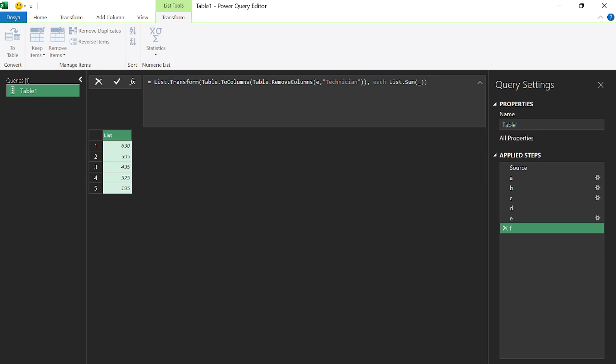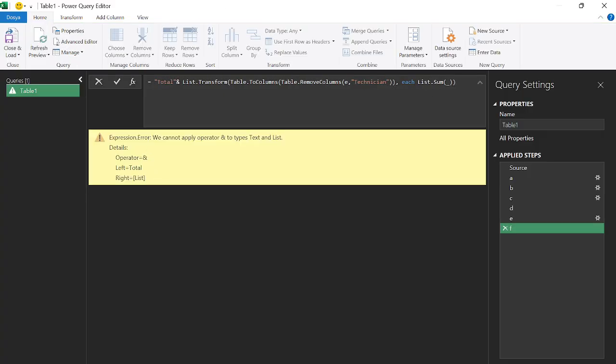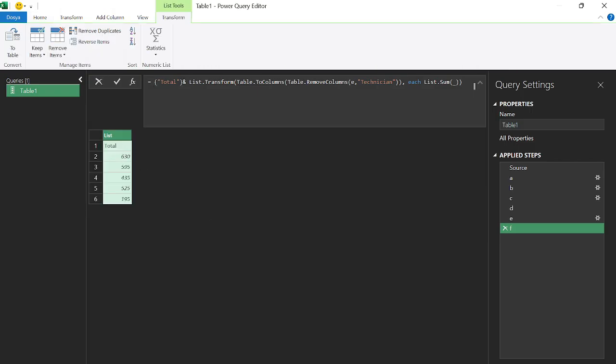So I only need to write total on top of this list. Quotation and total, I bind it with ampersand, but this needs to be a list as well, so using curly brackets. After that I need to get this list into a table. In order to do this, I will use list transform.